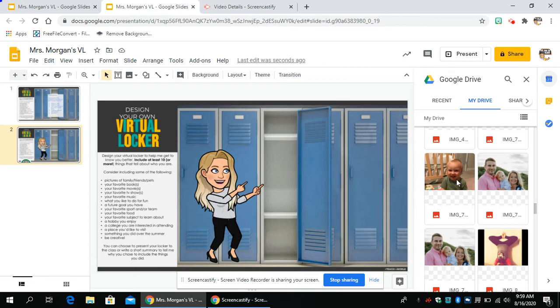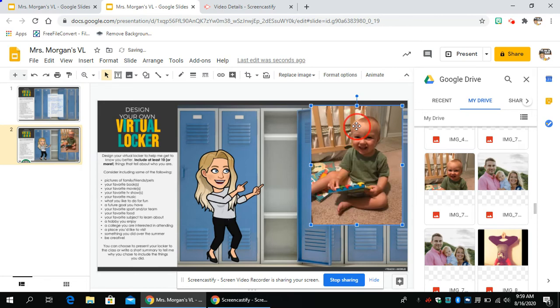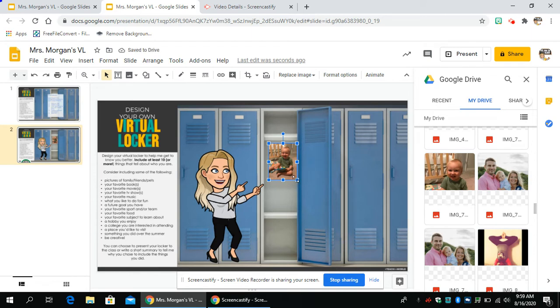So I can move this picture of my son Rex over. You just drag it over to your locker. We want it to fit inside the little cubby. So again, because I want to maintain the proportionality so that the length and width don't get distorted, you want to drag it from the corner, so that the length and width change at the same rate. And I want that to fit in my locker. Sometimes it's hard to get it perfectly centered. So if you're a perfectionist like me, that might tingle your OCD a little bit, but we'll just get it as best we can.